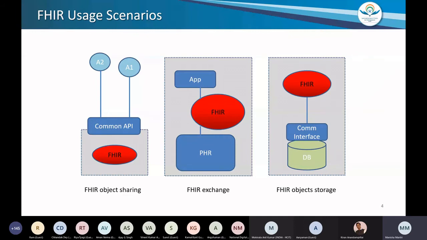And the last and the ultimate, where the FHIR objects are stored in a database, exchanged using FHIR APIs, and the objects used are FHIR objects. So we are going to look at the first scenario where FHIR objects are shared across a common API.